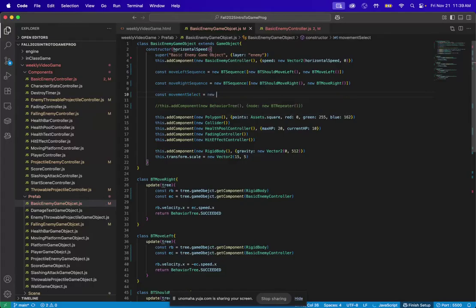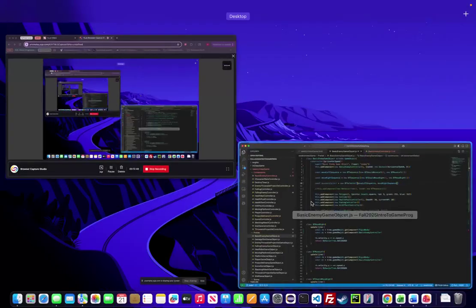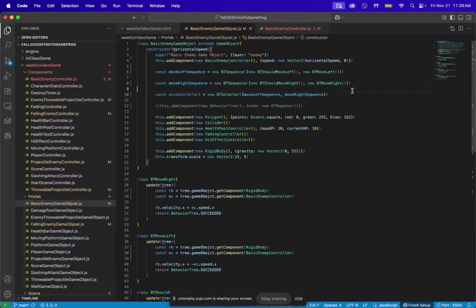What we want is a BT selector, and inside of the selector we want a move left sequence and then a move right sequence. Then inside of here, we do movement as our node.